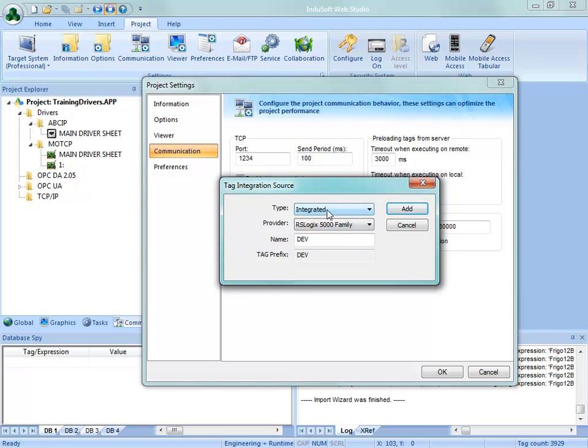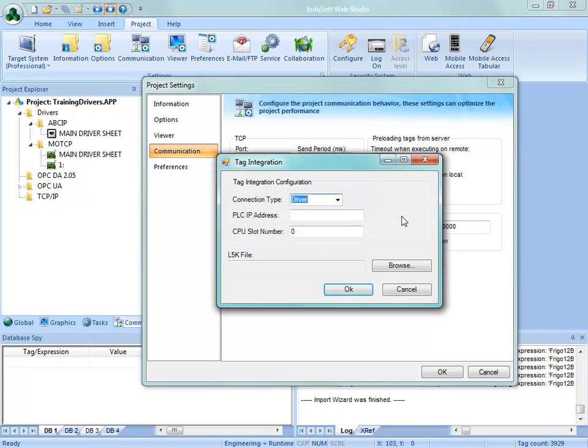Now we have a type called integrated, and an older type called shared. If you want to use the shared, that's more of a legacy thing, and we encourage you to contact our customer support for that. But what I'm going to cover here is the integrated portion, and I might want to call this main controller and give that a name. Now when I add that to my list, it can be either driver or via OPC. I'm going to do driver. I'm going to connect up to my PLC. I'm just going to give it a fake IP address in here, and what CPU slot number it is in.